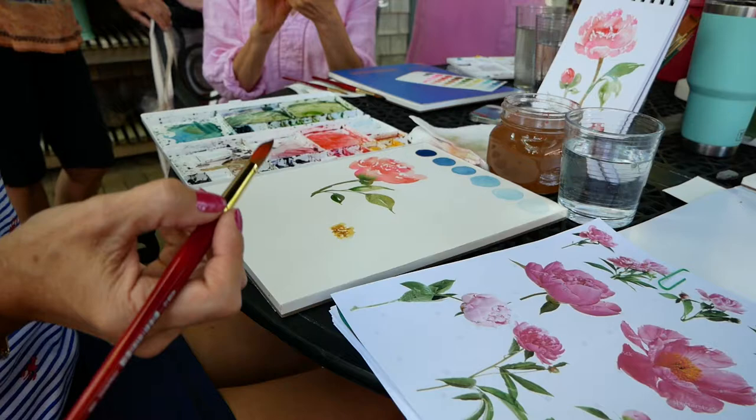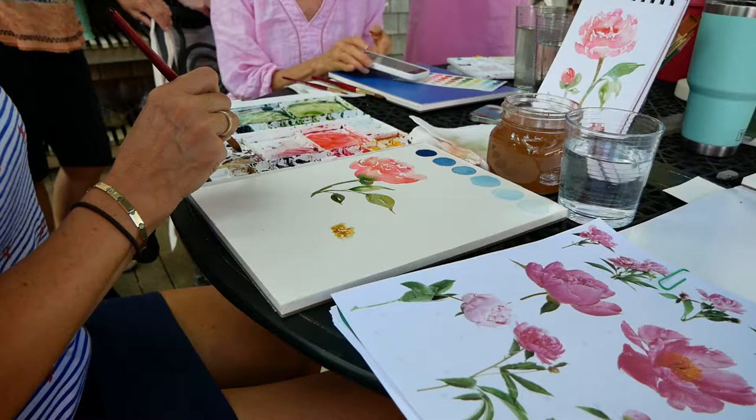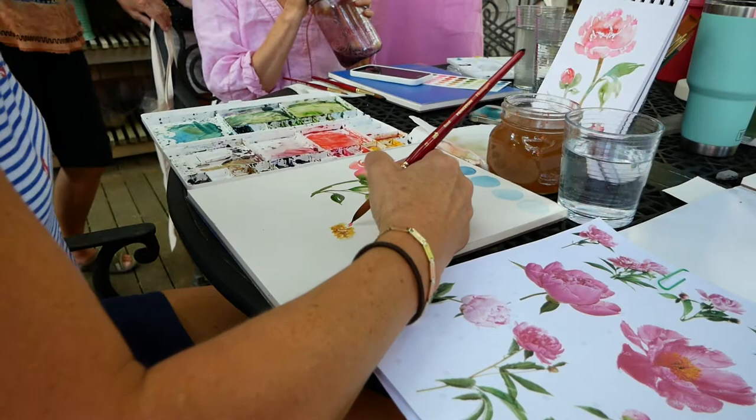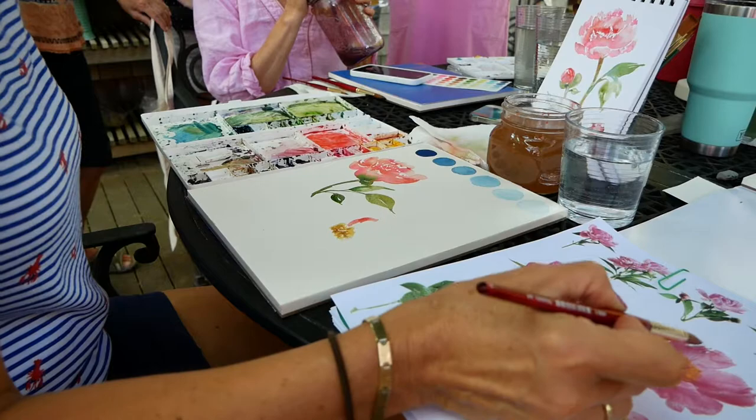What did you dab in the dark? The ochre? Just this umber? Umber. Thank you. So I don't want to mess too much with this because I love it so much. So I'm going to make sure that I leave white where I don't want it to bleed. And I love the way these little tendrils get the texture on the edges of that.